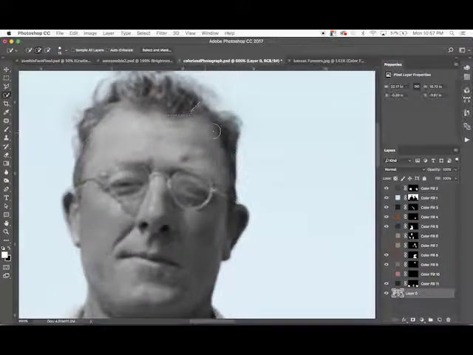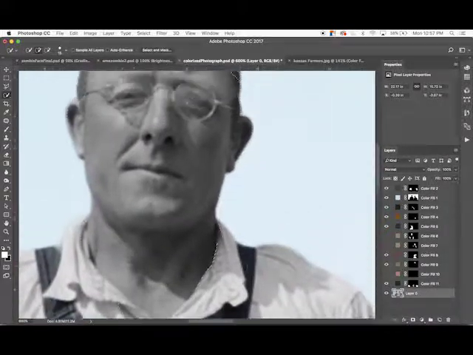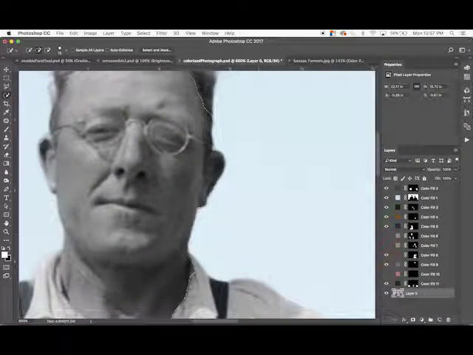Like your face, your eyes and your lips and everything are not all the same color as your skin. So it can look a little bit awkward if we don't leave out a few places. Now, one way to do this is by switching into quick mask mode. This is the same thing as painting with a black and white paintbrush when you're on the mask. It just makes it a little bit easier for you to see what is going on.